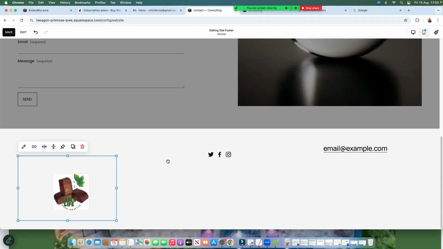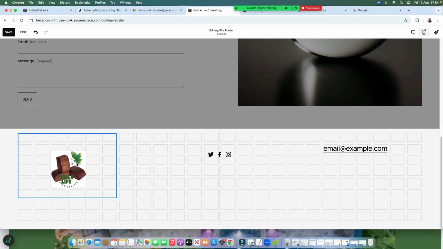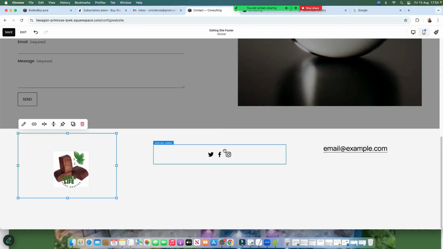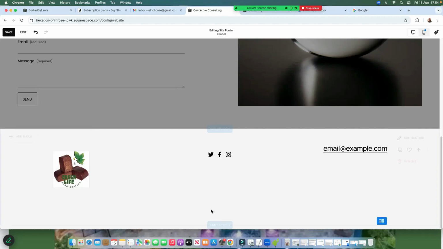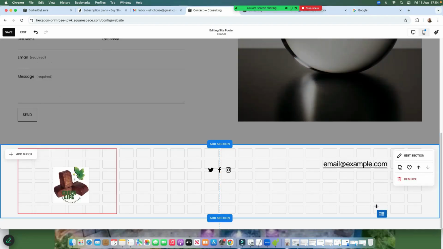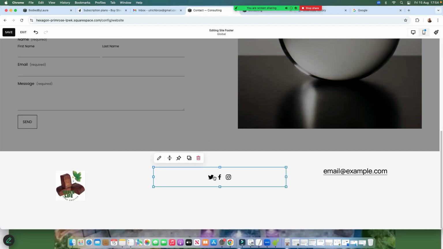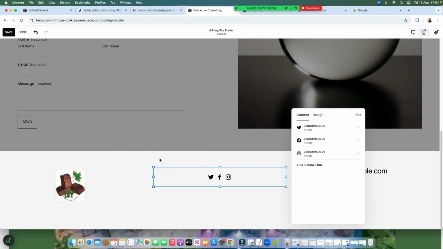Okay, this logo is not actually mine, it's from a client of mine. He has a store about Jamaican stones. So that's why, let me just adjust this footer a little bit more. And here on the social links, I can just go ahead and edit it. So Twitter, I don't really have Twitter. I can just delete that. And then I can just add more here if I have more.